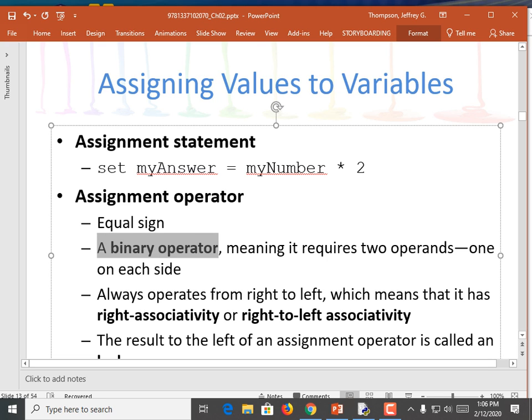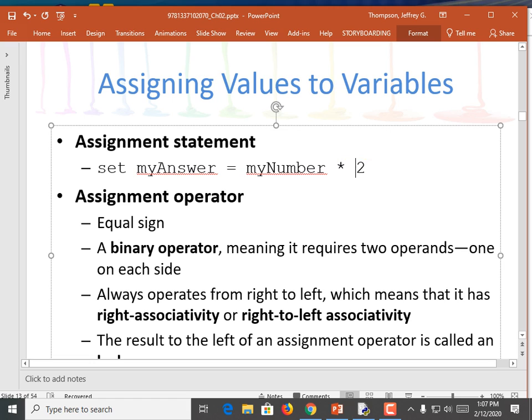This is what's known as a binary operator, not because it's all zeros and ones. Everything in a computer is zeros and ones, but because it requires two things. It requires something on one side, and it requires something on the other side. It requires a value and a variable to store it in. Two things, two, binary. This is also a binary operator here, because it requires two pieces of data. It requires something to multiply by the other. It wouldn't make sense just to say 3 times and then walk away, right? You've got to know what you're multiplying by 3 for it to make any sense.